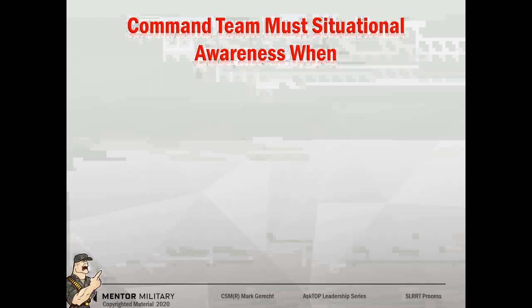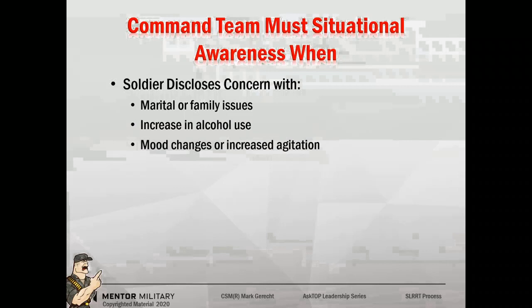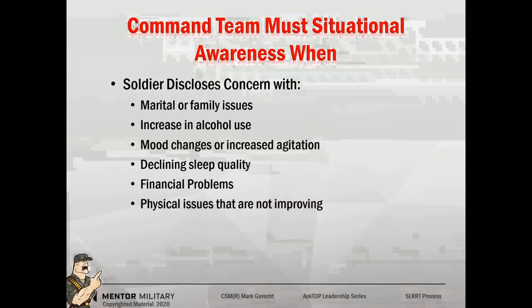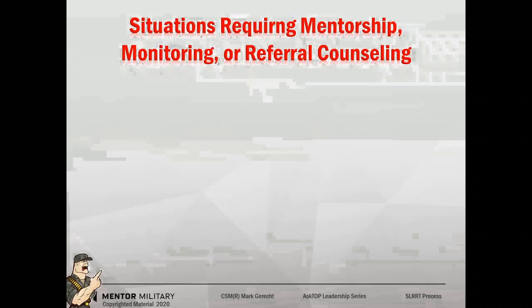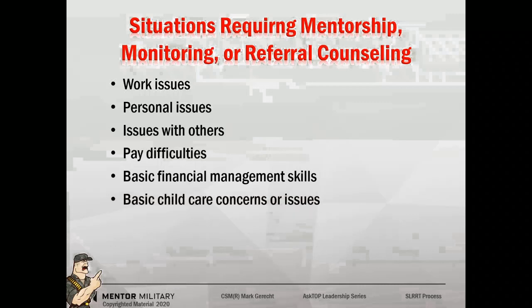Command teams must maintain situational awareness when soldier discloses concern with marital or family issues, increase in alcohol use, mood changes or increased agitation, declining sleep quality, financial problems, physical issues that are not improving, civil legal issues, situations that may require mentorship, monitoring, follow-up, reassessment, or referral counseling, work issues, personal issues, issues with others, pay difficulties, basic financial management skills, basic child care concerns or issues, PCS or ETS, general legal needs.